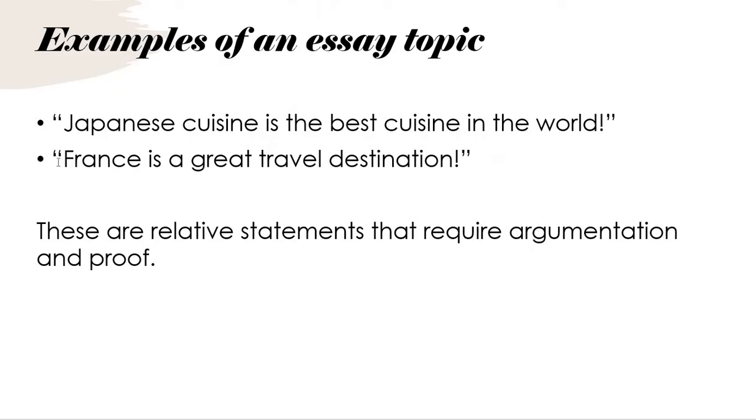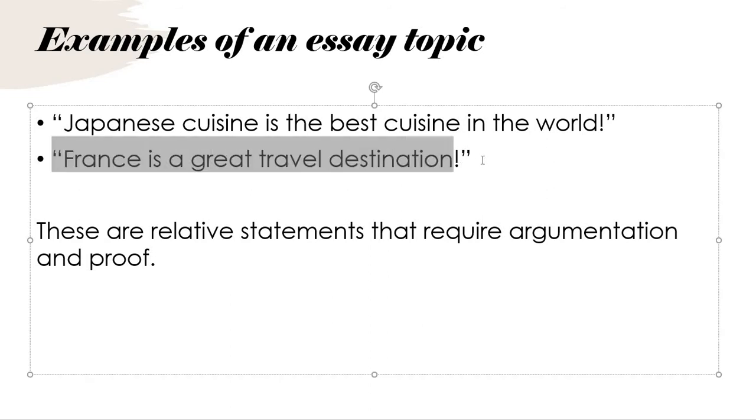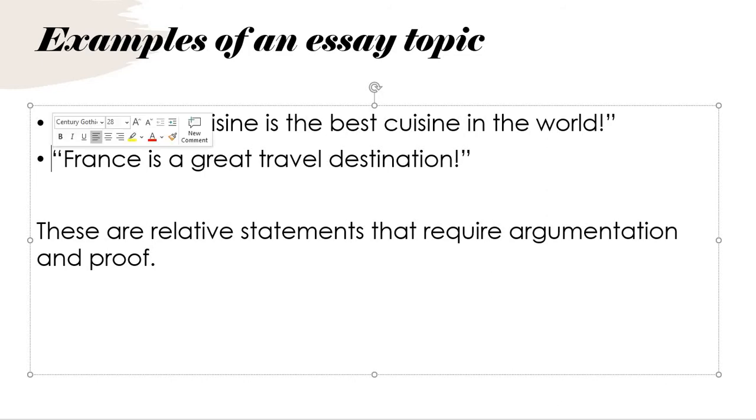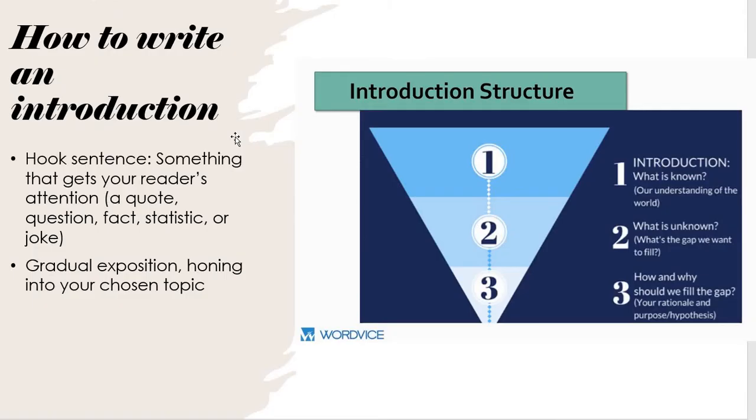Similarly, if you want to go on vacation to France, you don't just go to your parents and say, let's go to France. First, you might start off by saying, what is the purpose of traveling? The importance of traveling, the fun and the learning that happens. And then you go more and more specific. Let's travel to Europe. It's not too far, it's not too expensive, it's very unique and interesting. And then you may hone into specifically traveling to France. And that's what you want to do with your introduction. You want to be very gradual.